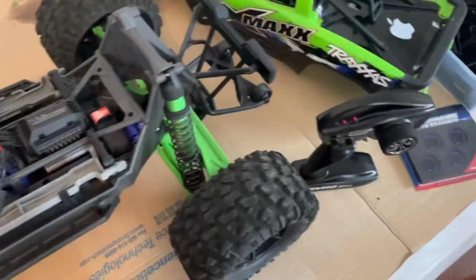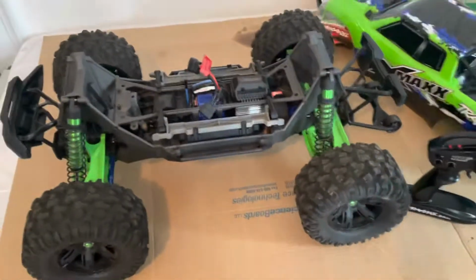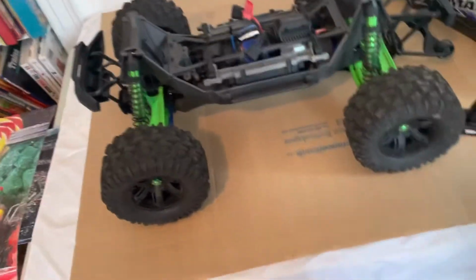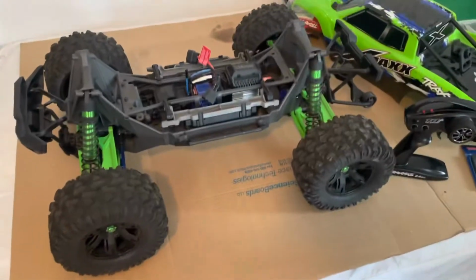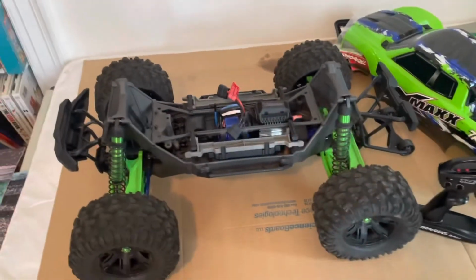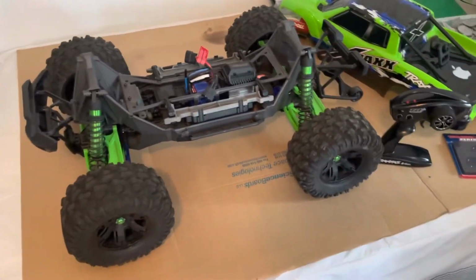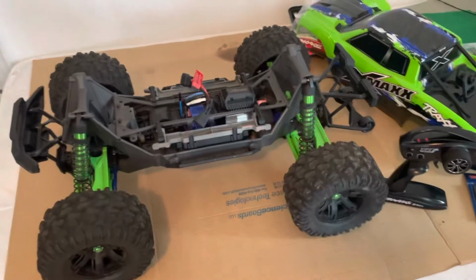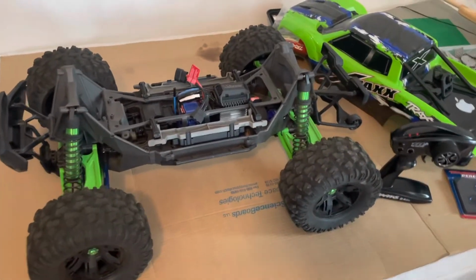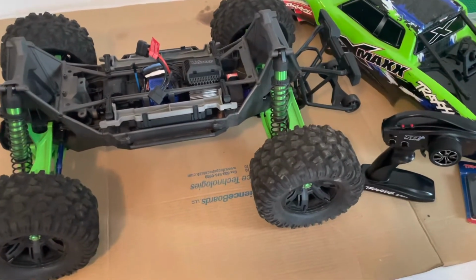And it's really for style. I mean, I don't bash my cars that hard. I definitely don't expect to break anything like a suspension arm, especially on the X-Max, as beefy as it is. I have broken one of my RC cars before. I'll get to that in another video, actually. Stay tuned because I'm going to post a video on my previous cars that I've owned. But yeah, I don't expect to break anything. So all these upgrades are really just for cosmetics.